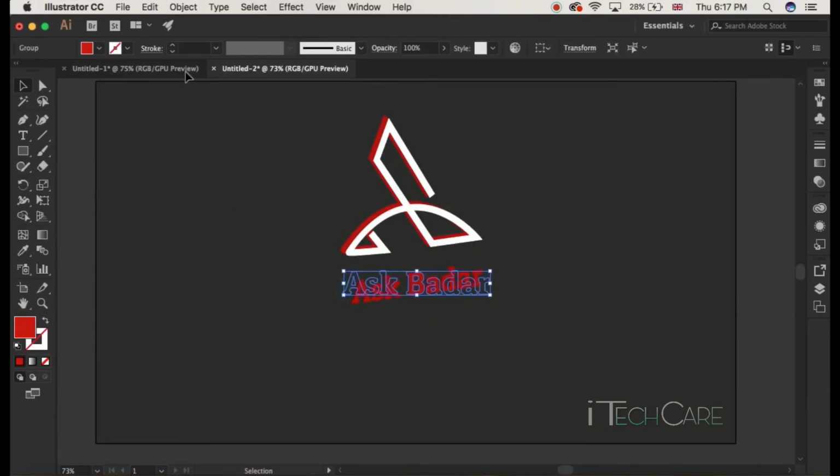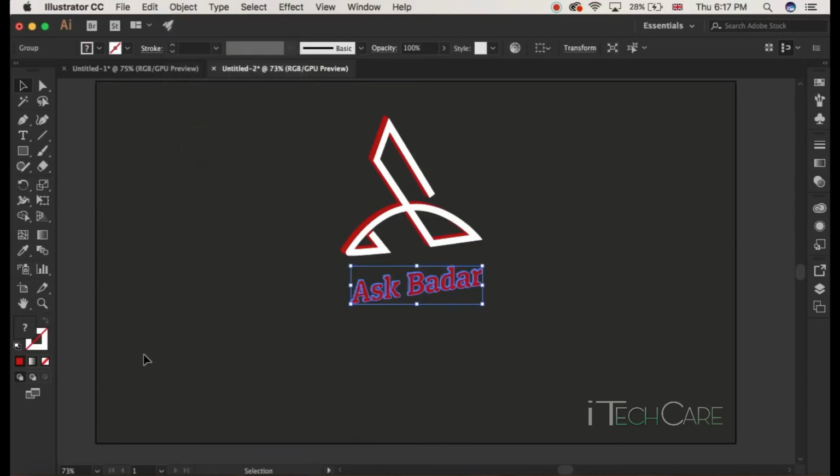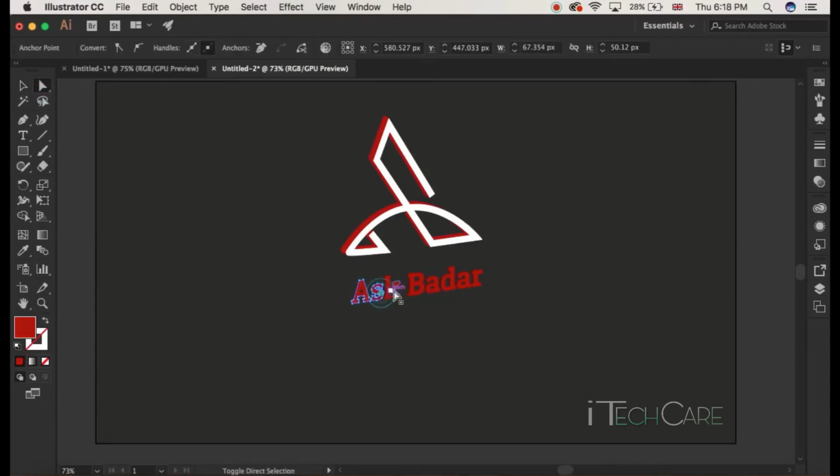Now guys, select this text and go to Object, Expand Appearance here. Now choose the direct selection tool and now select the characters, press Shift and click on every character. We have to select all the characters.